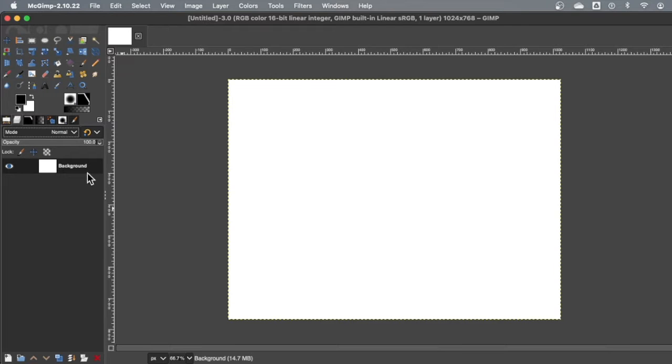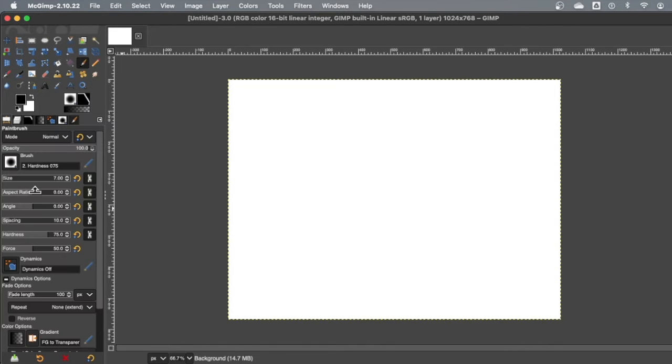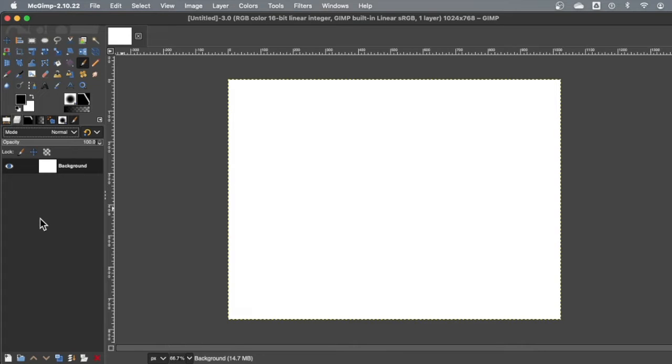So, layers. If you want to get back to your tools, you might see it right there, or you might need to double click on whatever tool you're using, and it'll get you back to that window, and Command L gets you back to it. I'll stop talking about that.